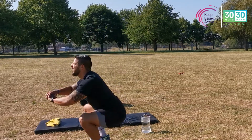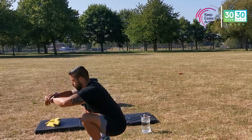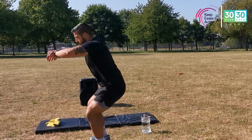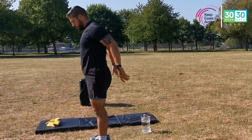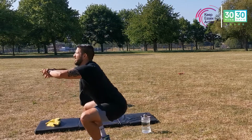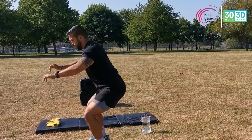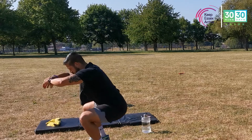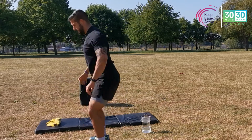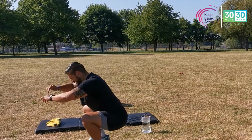Three, all the way up, all the way down. One, two, three. One, two, three. 15 seconds. One, two, three. 10 seconds, come on. Two, three. Woo! Five, four, three, two, one.